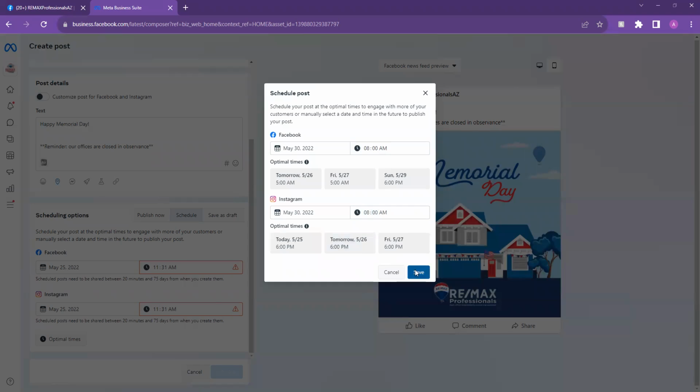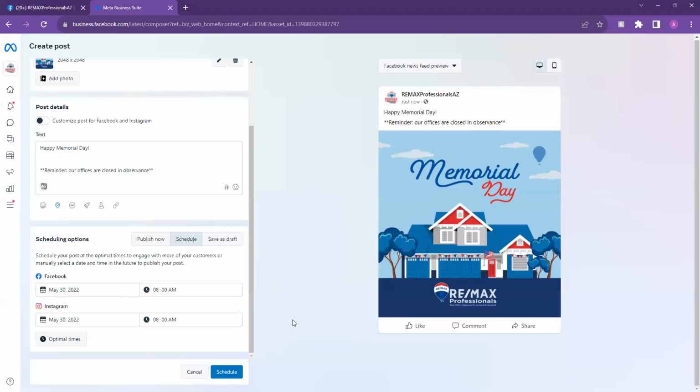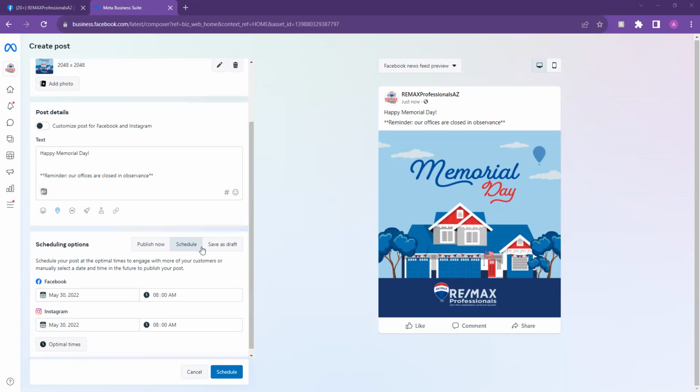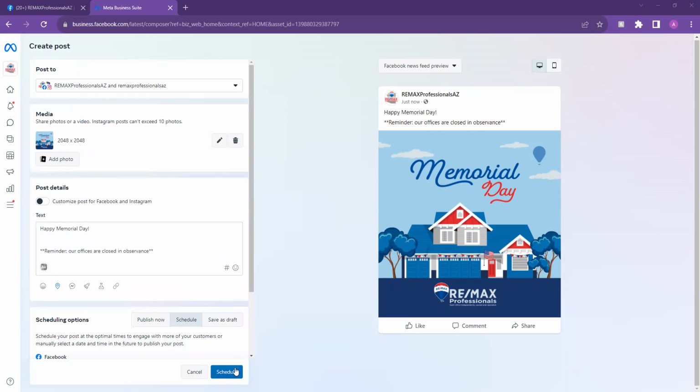All right, and I'm going to hit save, and I can see that it's got all my times set and everything. It's got the correct date. And then from there, I have to move all my Zoom stuff out of the way. And then we hit schedule. So once you hit schedule, it'll send it all out.